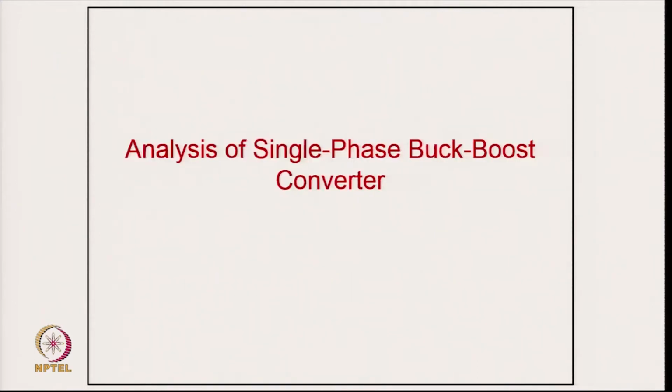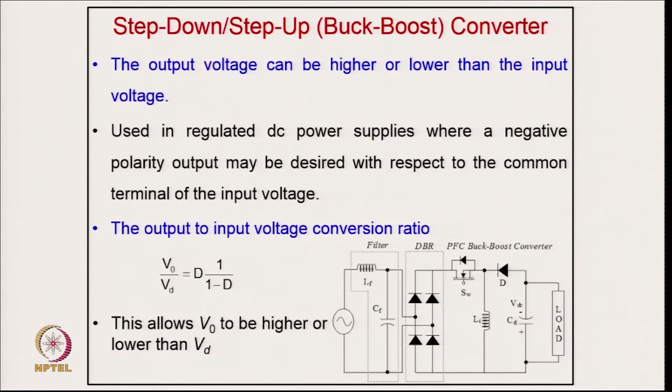So coming to the analysis of these single phase buck boost converters. Let us take first the simplest case, an example of a single phase buck boost converter. It can provide a step down output voltage or even a step up voltage, so you can vary the voltage over a wide range. Because of this, you can have an input voltage even of universal AC mains, which we call 0 to 270 volt. Still you can have power factor correction, and the output voltage can be controlled from 0 to maybe 300 or even 400 volt with the help of this converter. So that is the wide flexibility.